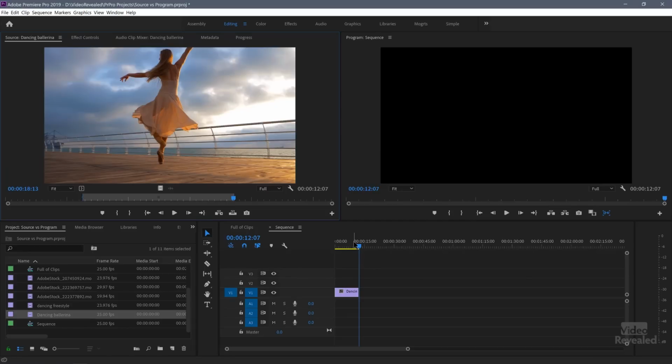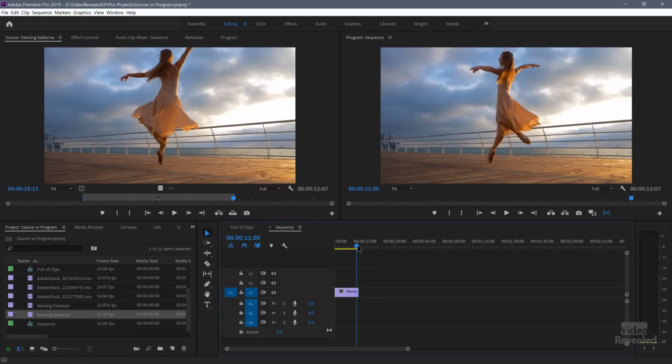That's just a lot easier than taking it from the project bin, dropping it in, and then trimming it. Like I said, there are no hard and fast rules, but that's a perfect use of this. Now, another good use of this is I can see this clip on the right-hand side playing from the timeline.